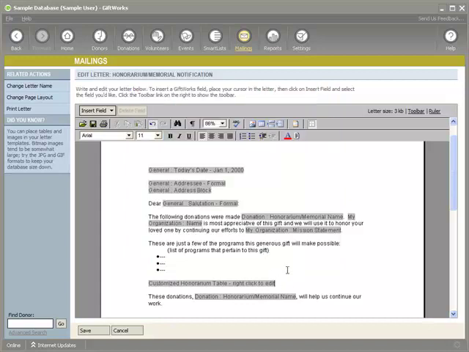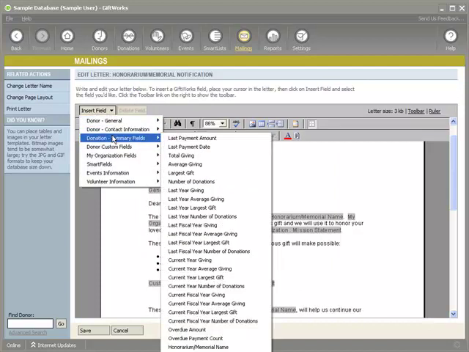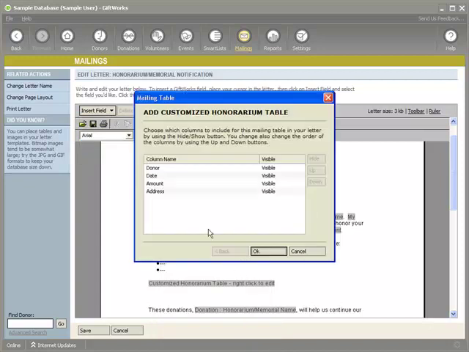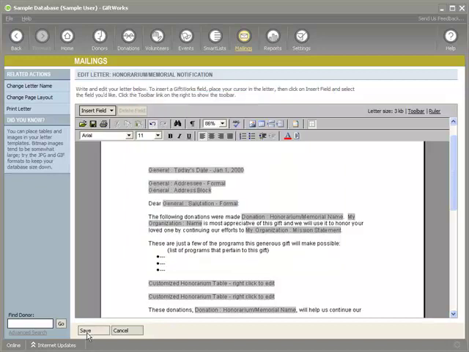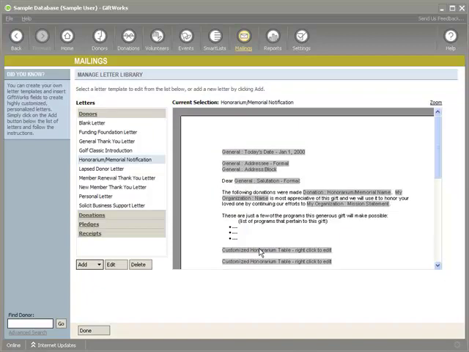I'll just show you how we'll do another one here on the same letter. You would normally do it the same way, a different table on the same letter, but we'll say in this one we will include the amount, maybe hide the address, and we'll just rearrange the order a little bit here. Put the donor down here. Okay, so we'll save it. We'll write it in our letter library. So now we have a letter that has those customizable tables on it, that are saved with that letter.